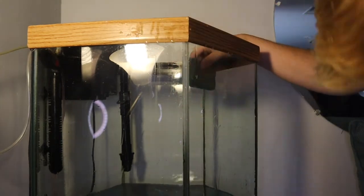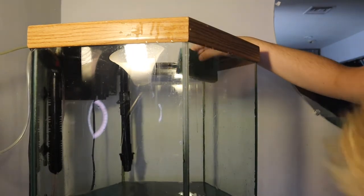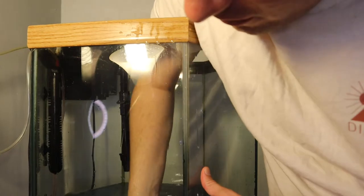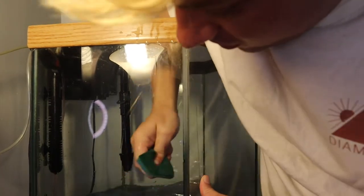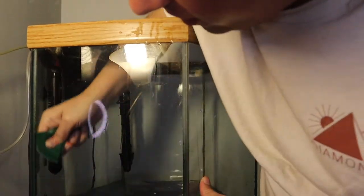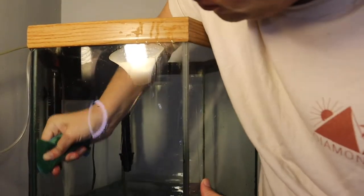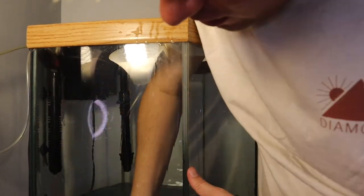Okay, let me take a look. Okay, it looks pretty good. Maybe a little bit right here. I should really scrub that. Yeah, all right, that works right there. That's how you do that. Really get in there. Scrub, scrub, scrub.